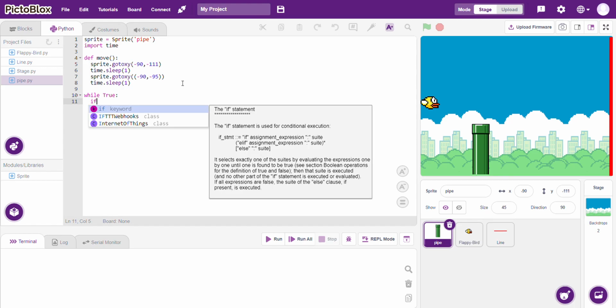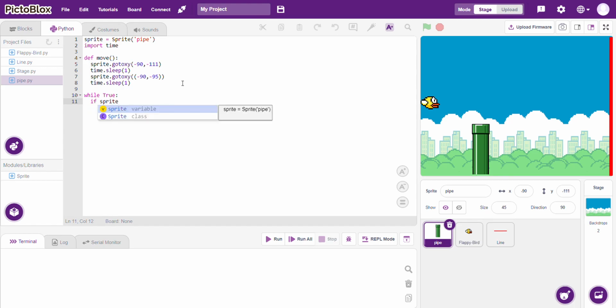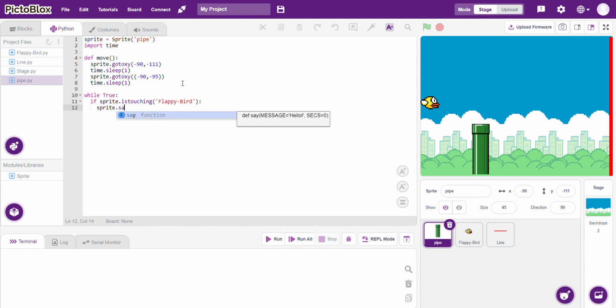So it will detect if sprite dot is touching the Flappy Bird. Okay, we have to check whether it is touching Flappy Bird. If it is touching Flappy Bird, then the sprite needs to say game over, and that needs to be displayed for 5 seconds.